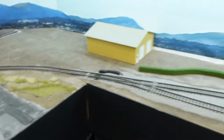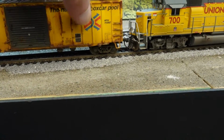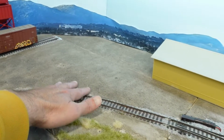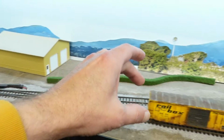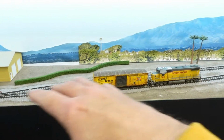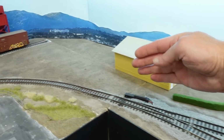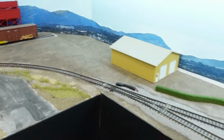I think that's going to be my project here in the next week. We got a little bit derailed there on the car. I'm going to be replacing that guy with a tortoise. I'm going to move this thing out over here somewhere. Get a tortoise down underneath there. And that means that the two tracks right here, the main line and the yard track, are going to have to get kind of reworked. That's why I really haven't been doing any scenery right over here, because I knew that was coming up. But I'm going to have to kind of adjust this out. I'm going to try to sort of shallow this curve a little bit while I'm at it here.